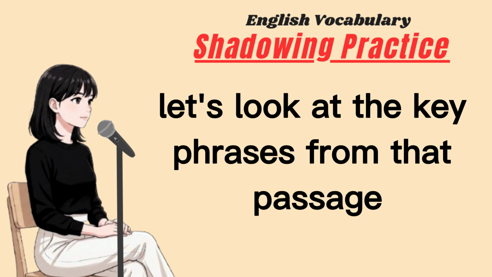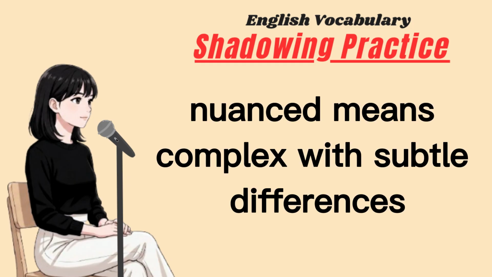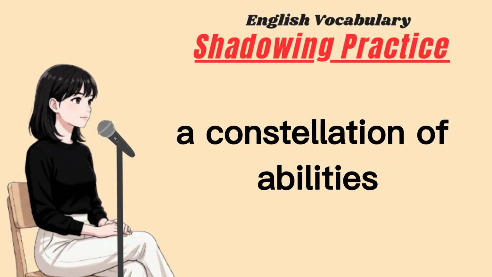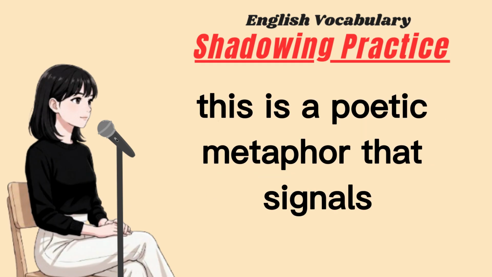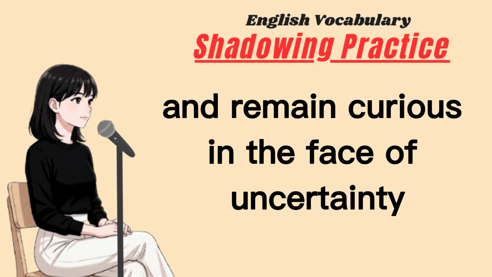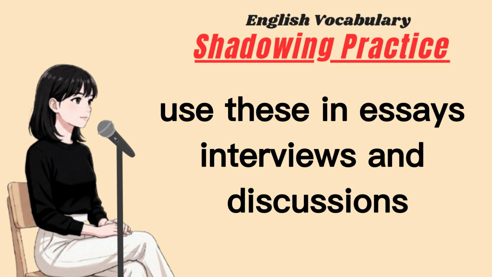Let's look at the key phrases from that passage. Something far more nuanced. Nuanced means complex with subtle differences. It's an excellent academic word. A constellation of abilities. This is a poetic metaphor that signals very advanced vocabulary. And remain curious in the face of uncertainty. This prepositional phrase shows strength and resilience. Use these in essays, interviews, and discussions.